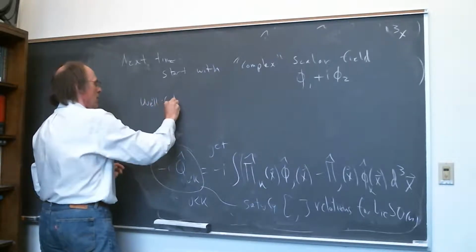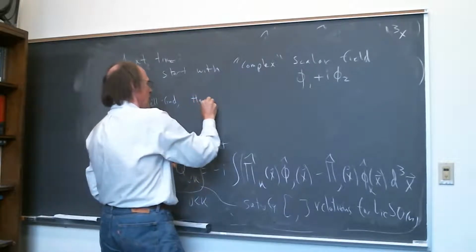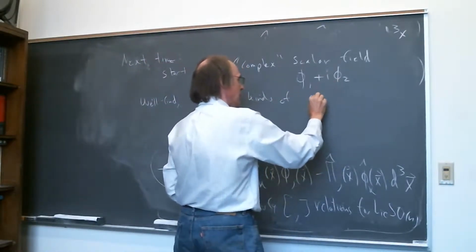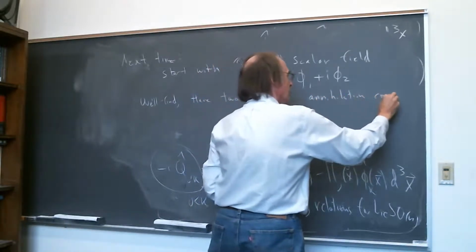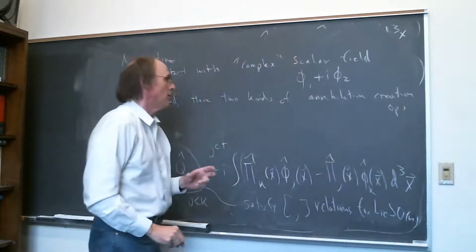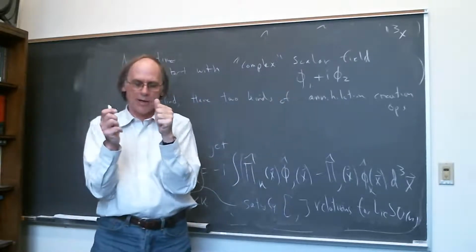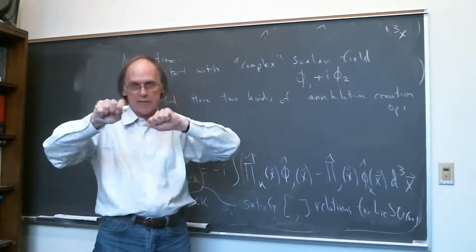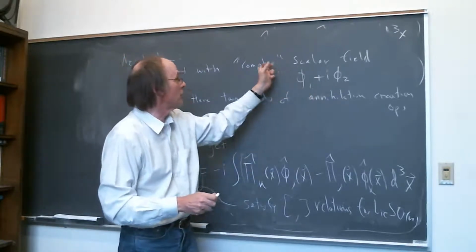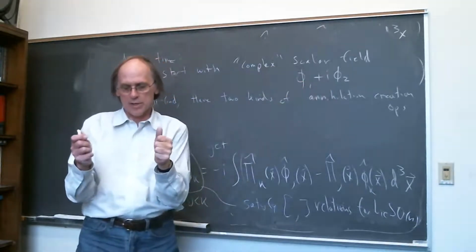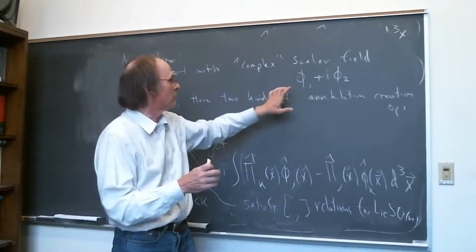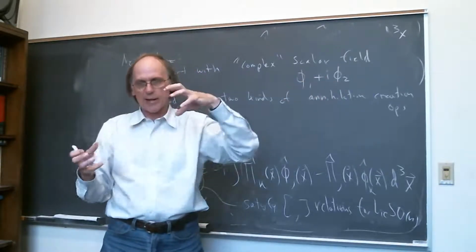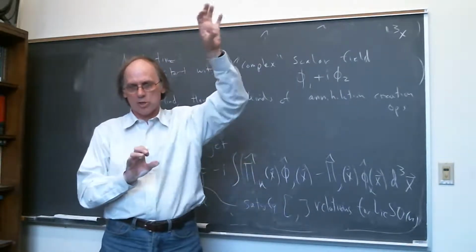We'll find again that you have to have two kinds of annihilation and creation operators. So instead of what I did here, where I had annihilation and creation operators A1 and A2, and the SO2 symmetry kind of mixed them together, what you do when you introduce a complex variable is take this SO2, which is mixing these two real things, and create 1 plus i times the other and 1 minus i times the other, and you're then diagonalizing this SO2 action into something with charge 1 and something with charge -1.